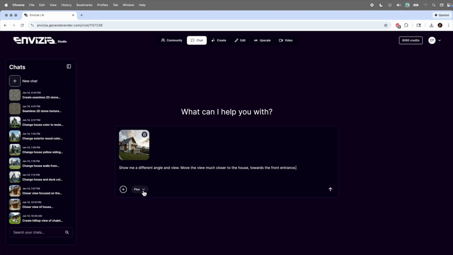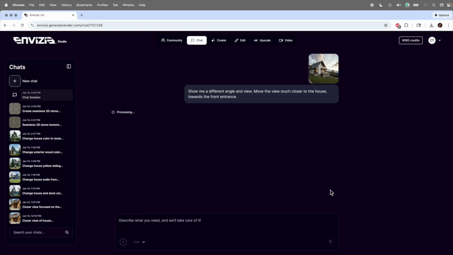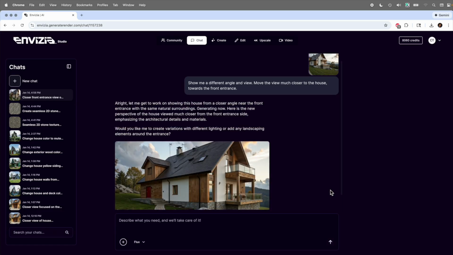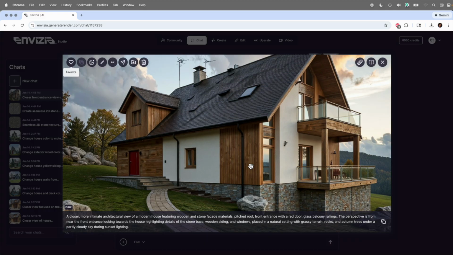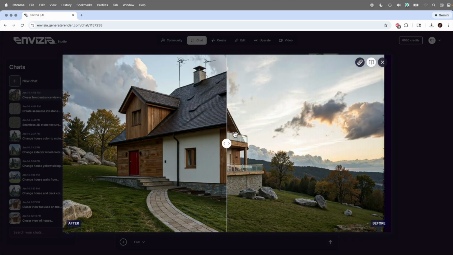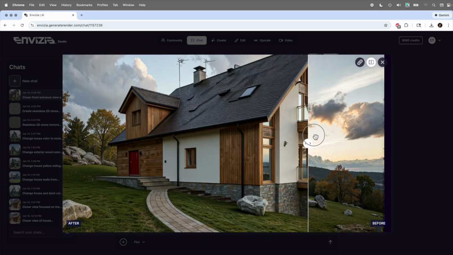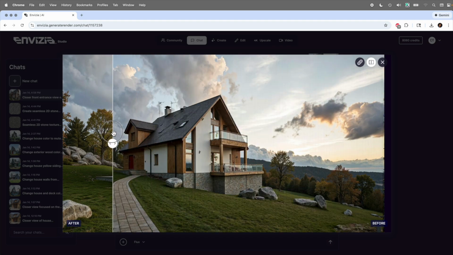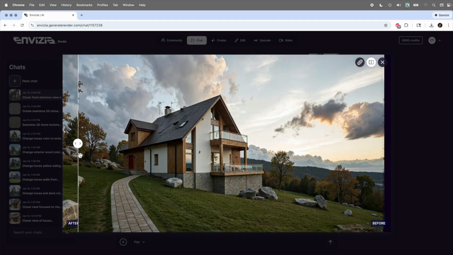I'm going to use Flux because that's the same model that it was generated with, and it'll also maintain the aspect ratio. And we let it think about that. And there we go. So this is one of the other areas that this chat function can really be useful at, is just allowing you to generate different but consistent views of one of your generations.